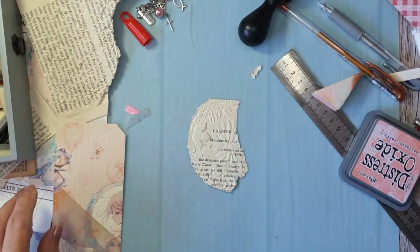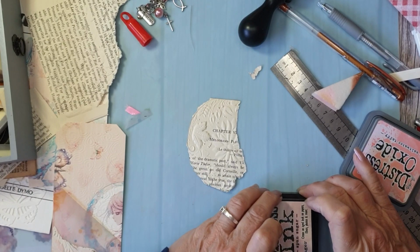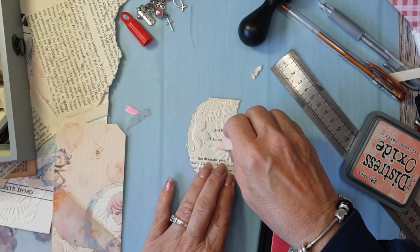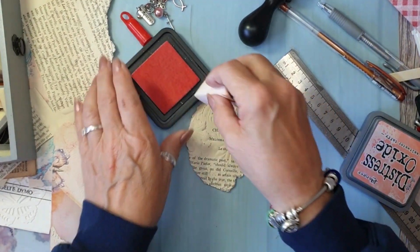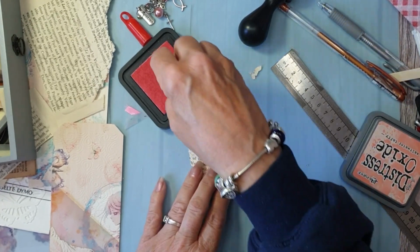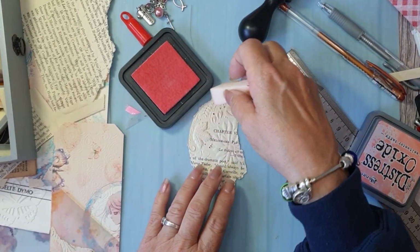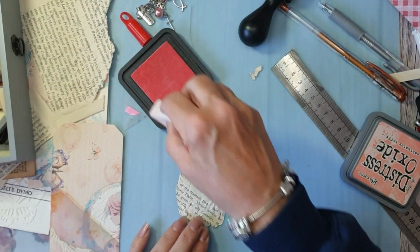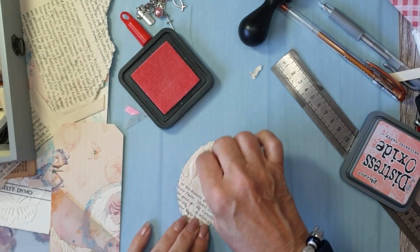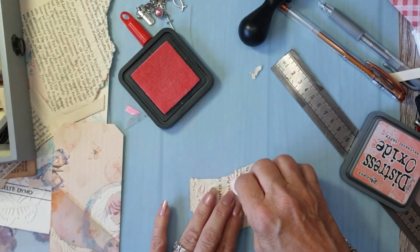Okay, we've done saltwater taffy. We'll try spun sugar. I've also got tattered rose there. And I'm just lightly going over the embossed bits. And it's just picking it up so you can see.